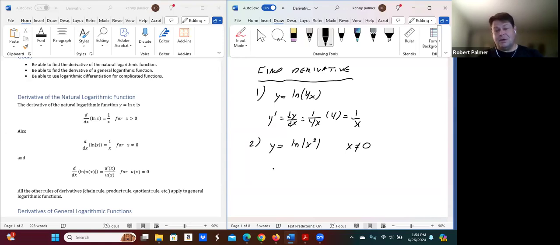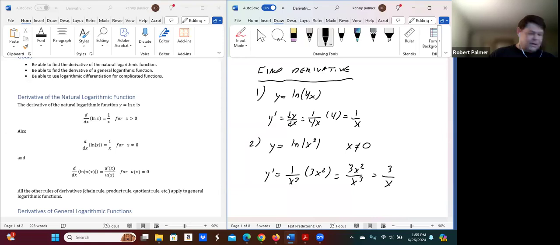Let's do this. So then our y prime, the derivative of the natural log of something is going to be 1 over the something. Okay, so 1 over x cubed. All right. Then the derivative of the something, the chain rule, the derivative of the inside, the derivative of x cubed is 3x squared. And so what we get then is going to be 3x squared over x cubed. Same thing we have here. Okay. And then, of course, simplify. And that's just going to be 3 over x. Cancel out 2 x's there. Okay.